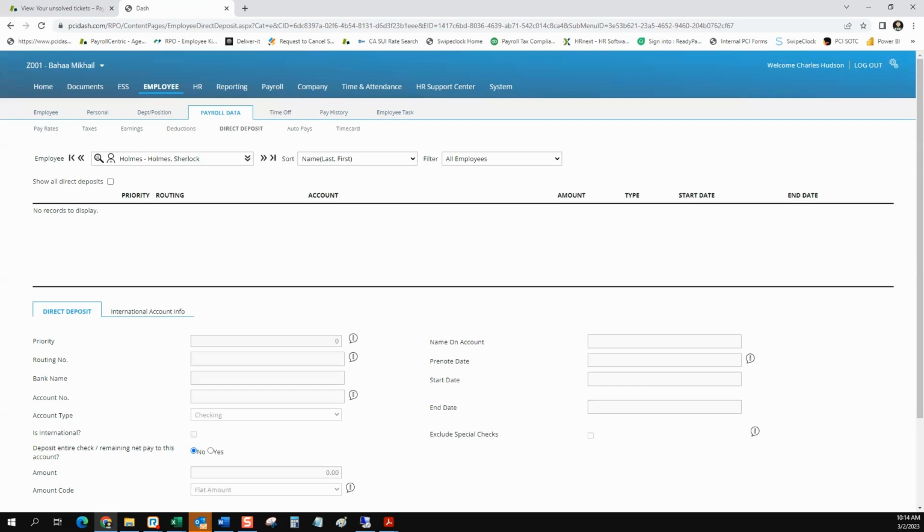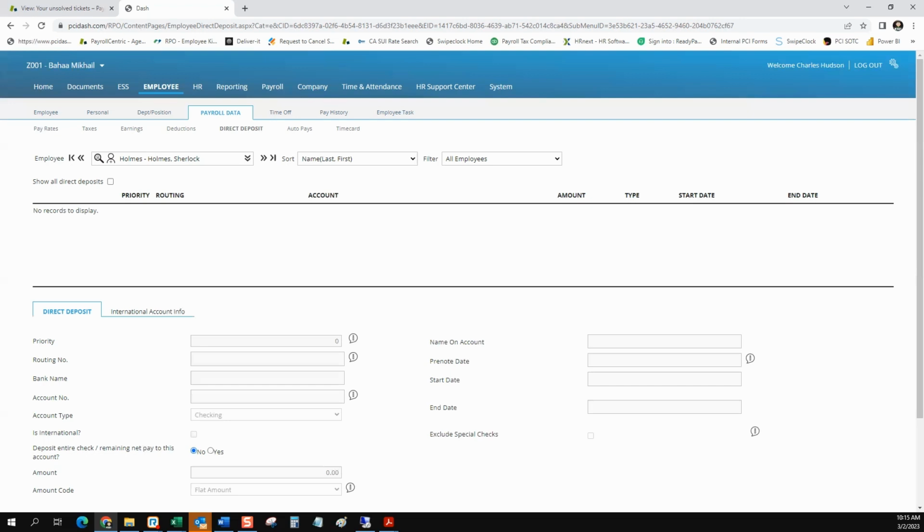Okay, next question regarding direct deposit, Charles, is if the client has employee self-service, ESS, and the employee goes in to enter their own direct deposit information, we know that in real time, that direct deposit information will feed into Dash. So you should have the current banking information when the payroll processes. And am I speaking the truth? Is that the fact?